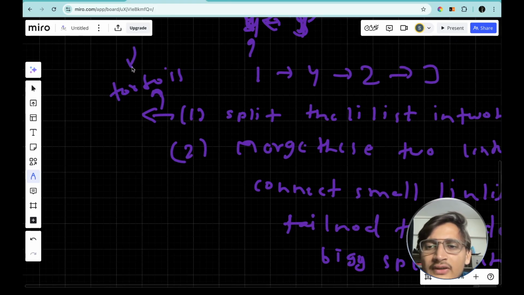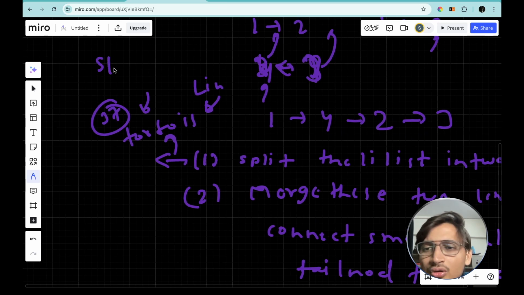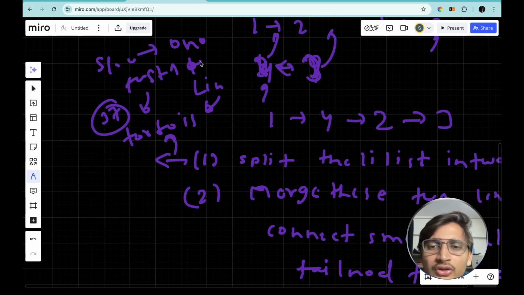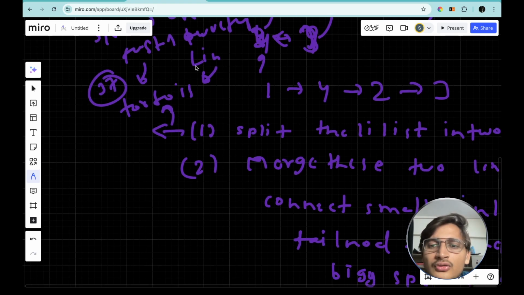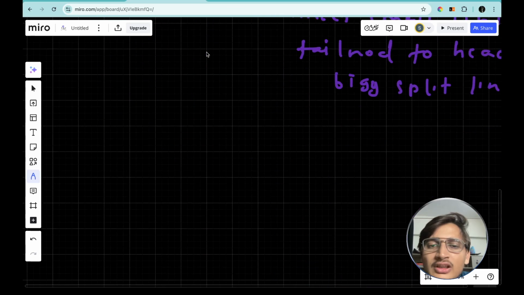I think that is overall question number 37, you can check it out. That is Linked List Cycle, where I have used slow and fast pointers, and slow moves one step at a time, and fast moves two steps at a time. So this will ensure that slow will come to the mid.